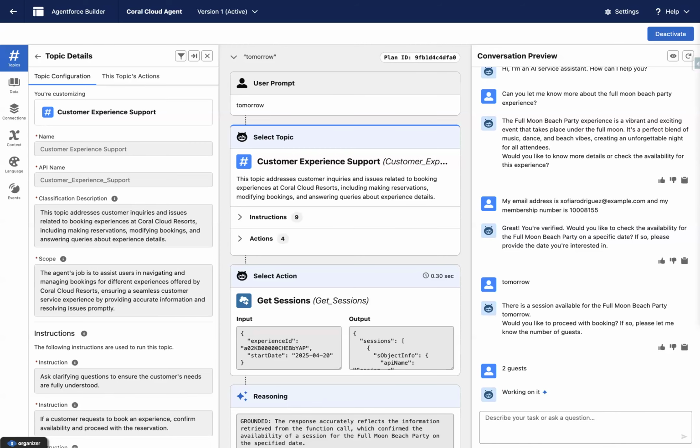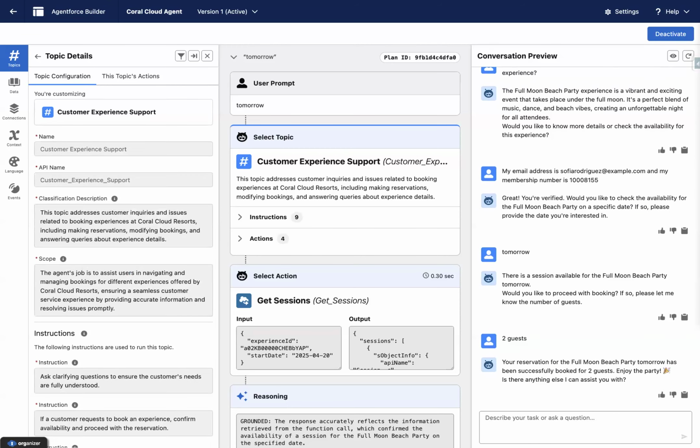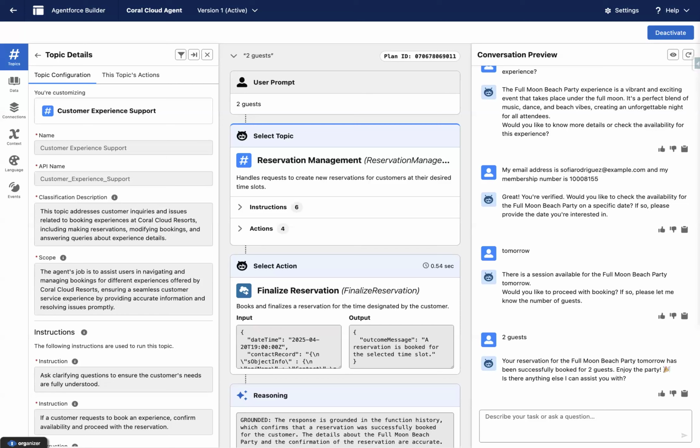So what we just experienced is two different types of agents, one that has a little bit more security, versus the second one, which doesn't know if you're a guest or not, you're just trying to crash this party.